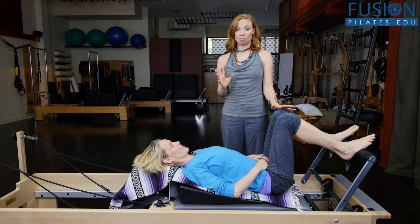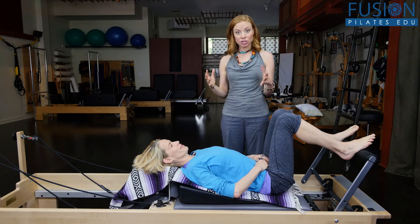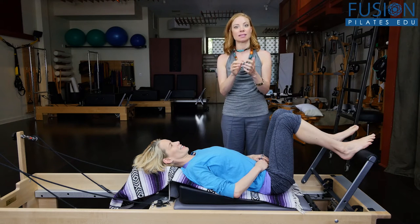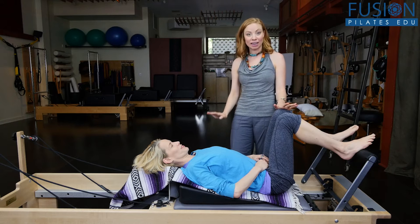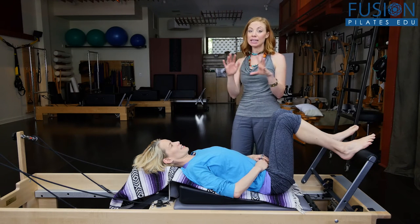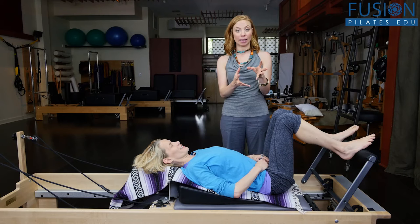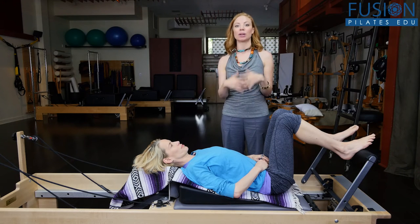This is really simple. What I have underneath her is a Balanced Body wedge that fits into the reformer, and it also has vinyl on it, so it's a little bit slidey — and that's exactly what we want with this blanket on top. If you don't have one of these wedges, you can use any wedge you have. You can do this on the Cadillac, but it's a really nice way to prime the body to get it ready to maybe do something like feet and straps or hands and straps.